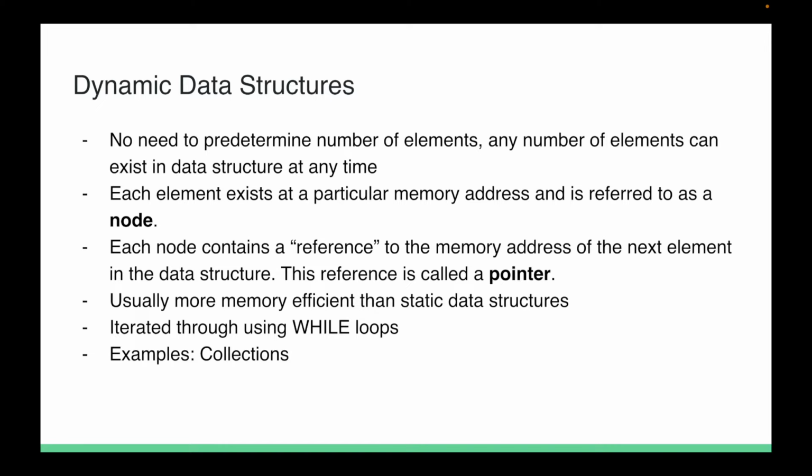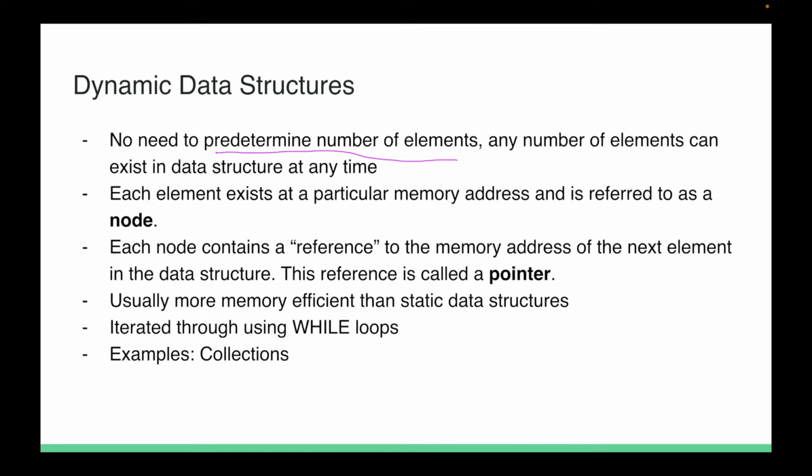Now, dynamic data structures are nearly all of the data structures that you will use in topic 5, or rather, it kind of depends with some of them, but generally collections, which you should have learned about in the SL curriculum, are examples of dynamic data structures. There's no need to predetermine the number of elements. Any number of elements can exist at any time. We can add elements to dynamic data structures, unlike with arrays. We don't need to pre-allocate the size or memory addresses for dynamic data structures.